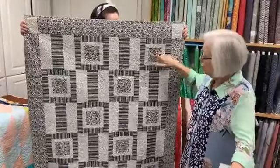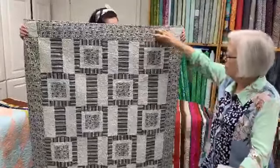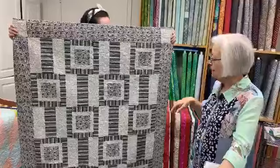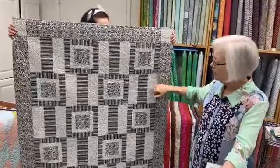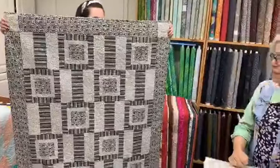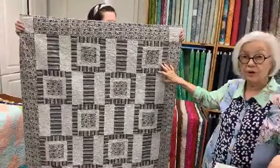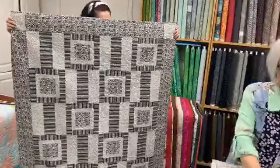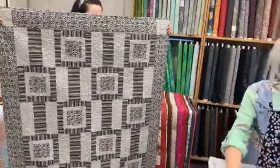So you'd have your roses here, and out on the border again, I love to put a big print in the border, and then your light color and your darker color would go there. So this one's called Gallery. Both of these are available on our website now, so you could get this fabric if you fall in love with that fabric as well.